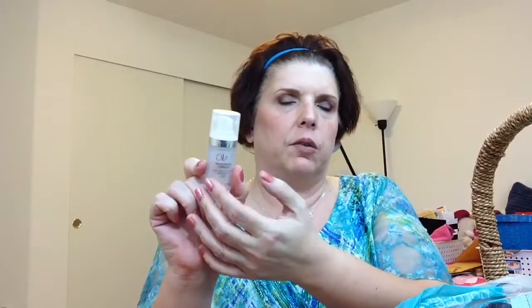This was a nice product. This is the Olay Regenerist Luminous Under Eye Cream. It says dark circle correcting hydro swirl. When it was full, you could actually see a swirl within the gel itself. It did give you a little bit of radiance, but it wasn't very hydrating. For maybe younger skin, if you have some dark circles, this would work well. But I like a little bit extra hydration under my eyes.